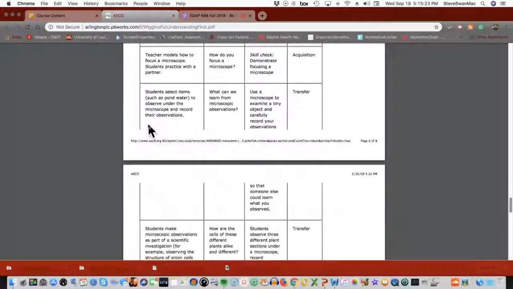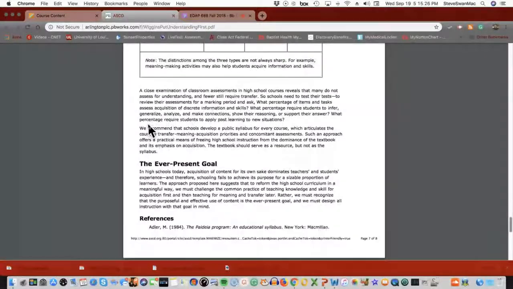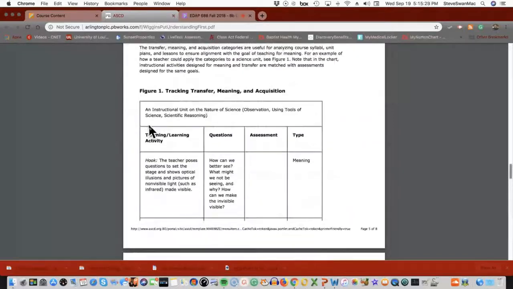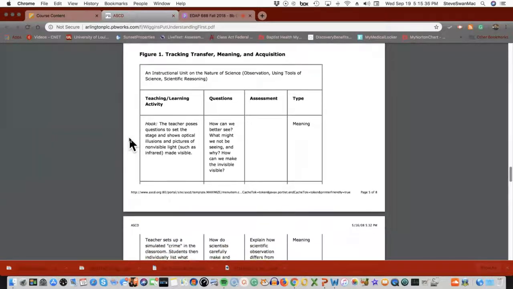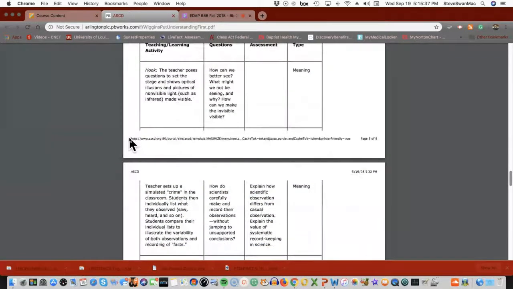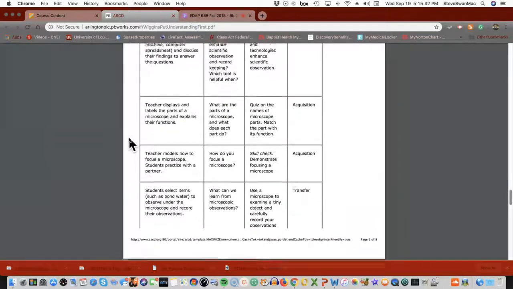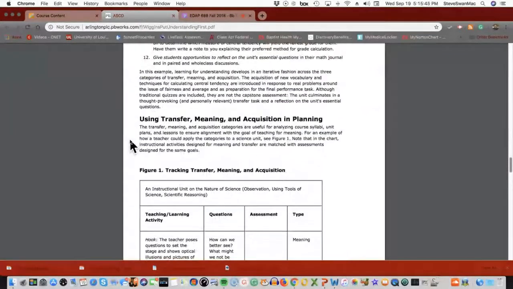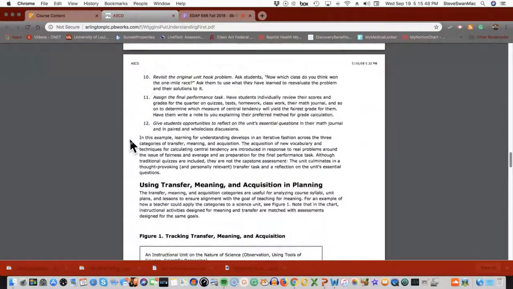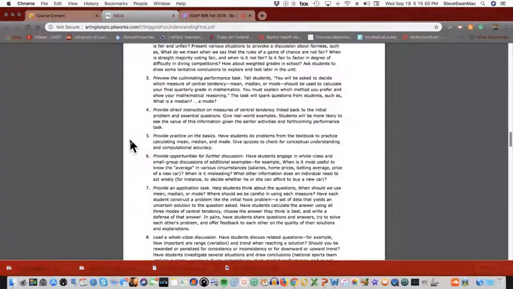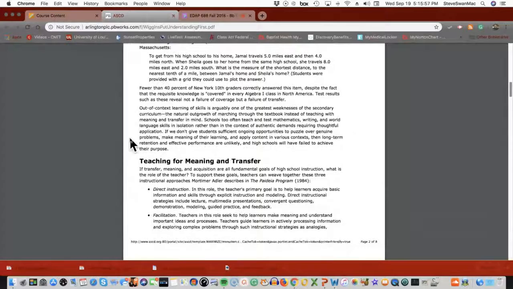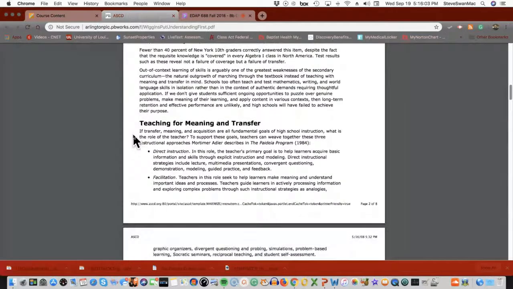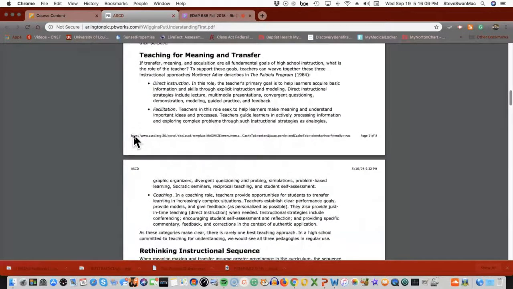I'm kind of zipping through this, and I don't mean to. I just want you to see that it's not that long. Okay. And then right here, these are the different teaching ideas and methods. As you can see, they have broken it all down into very nice ways of looking at it. So you have three different kinds of teaching. What they're asking you to do as you read this is to think about yourself. Are you a direct instruction kind of teacher? Are you a facilitating teacher? And are you a coaching teacher?